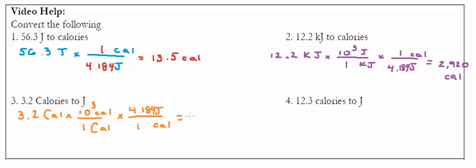And so what I end up getting there, since I want 2 sig figs from here, this is exact, so I ignore it, and this is 4, so I want 2 sig figs, I get 13,000 joules once I do the math.